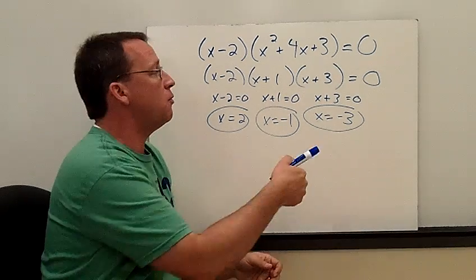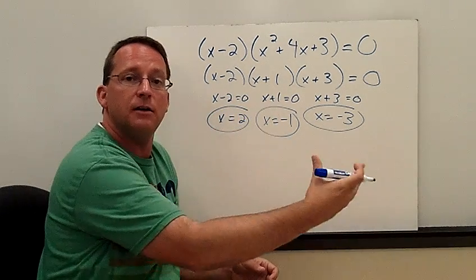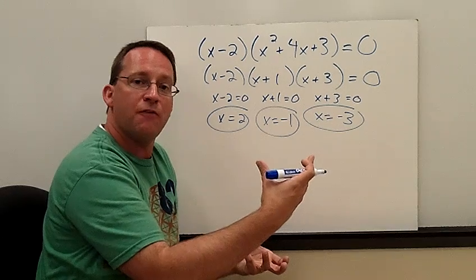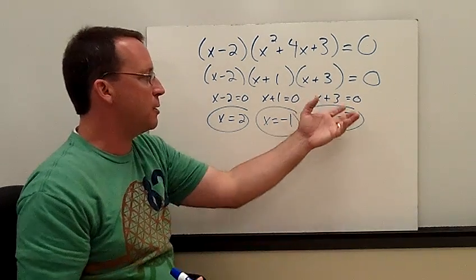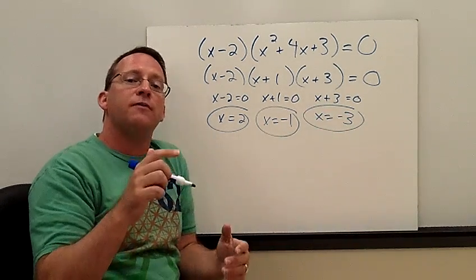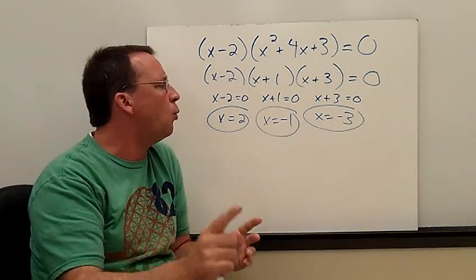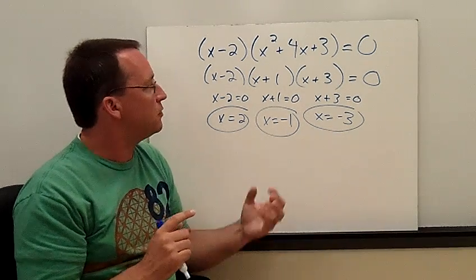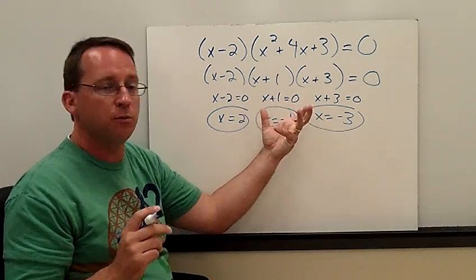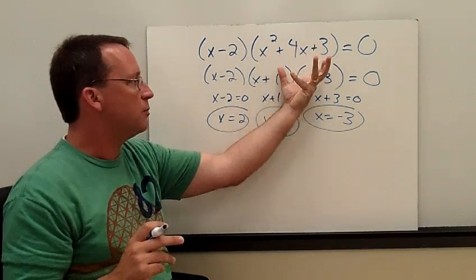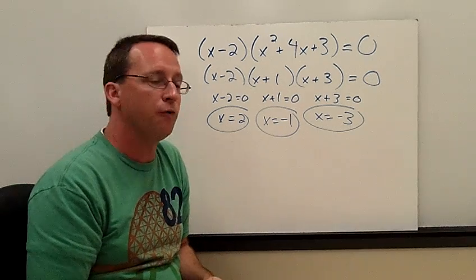So if you tried negative 1 in the box, you would have gotten a 0 remainder. That would have been a factor, and you could have solved from there. Same if you would have tried negative 3. All you have to do is guess and check until you find one solution. After that, you can go back to the method that we've done before. When we know what that factor is, break this down further and solve from there.